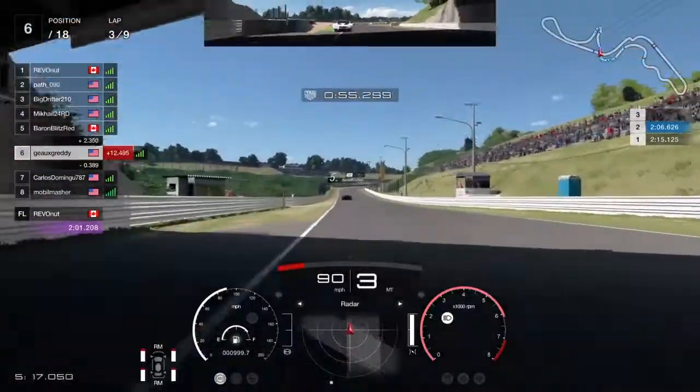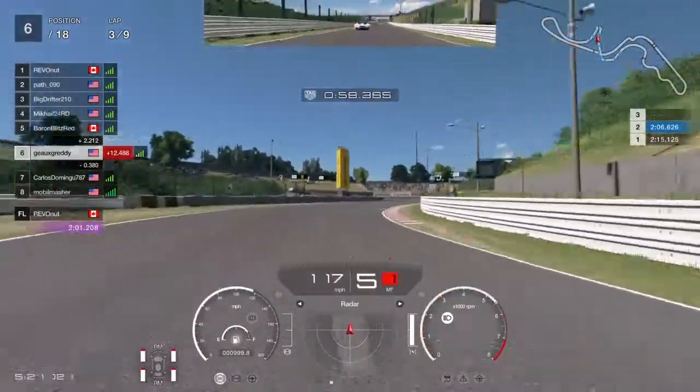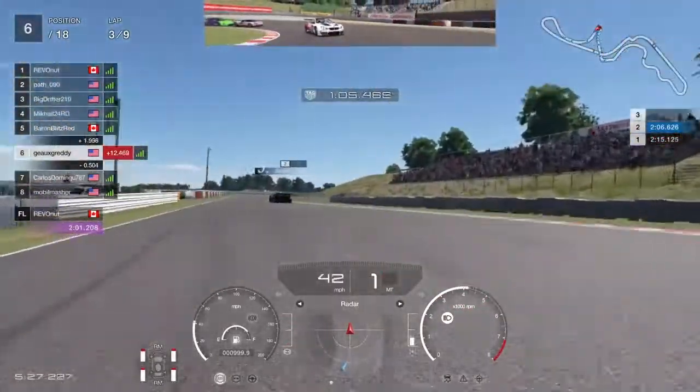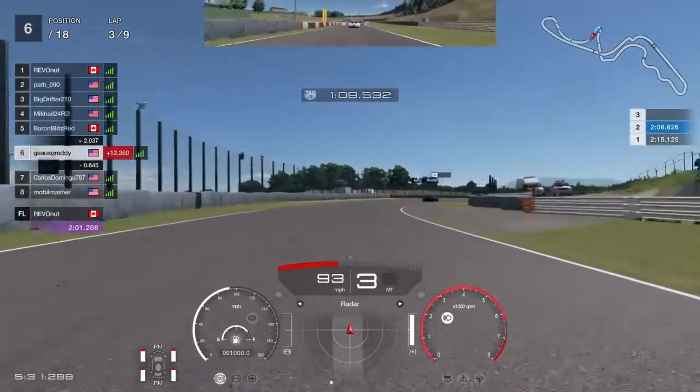But, you know, those are the corners I enjoy. Win or lose that battle, this is why I play GT Sport, is moments when you're getting in door-to-door battles with folks on the track, and you're not trying to murder each other.